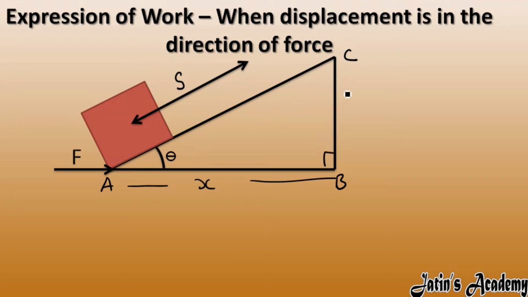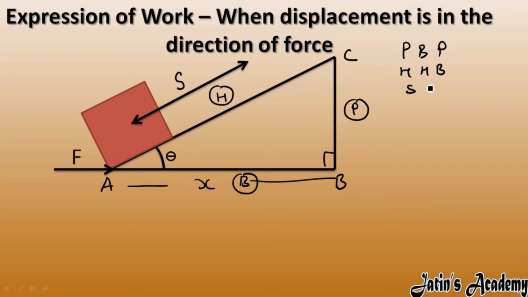Now what we will do, see, in front of theta we have the perpendicular, in front of 90 we have the hypotenuse, and the rest is the base. Here we will use trigonometric formulas, which is Pandit Badri Prasad Har Har Bole Sona Chandi Tole. This you have done in math or you will do in math. Now carefully see, here you need base, x, as we have to calculate displacement in the direction of force, and the hypotenuse works as the displacement. So we need base and hypotenuse. Base and hypotenuse are covered with this C. C here is cos theta.